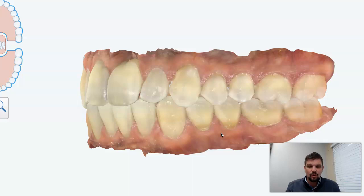But it is something that we're going to continue to monitor, because even though these teeth are very unworn, if he loses the guidance on those canine teeth, what will end up happening is these back teeth will start to bump into each other, and we start to see those characteristic wear patterns that develop right at the gum line of these teeth. So again, this is one of the important things that we do here in this office: we take these scans and we can go from one scan to the next and make sure that these areas have not changed over time.